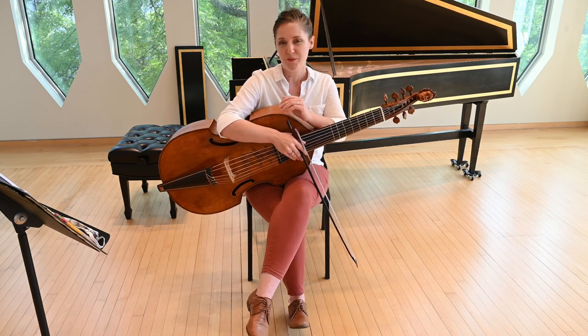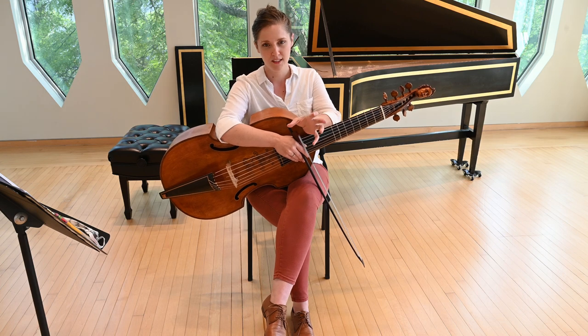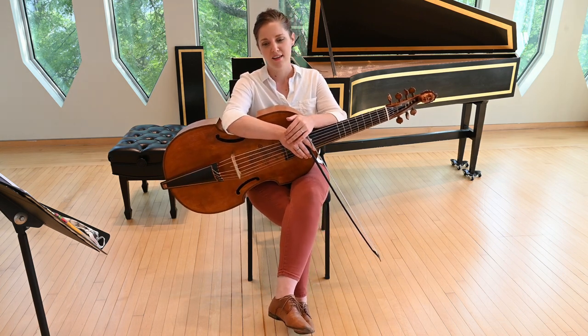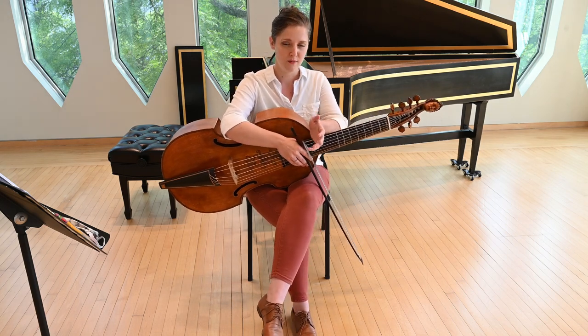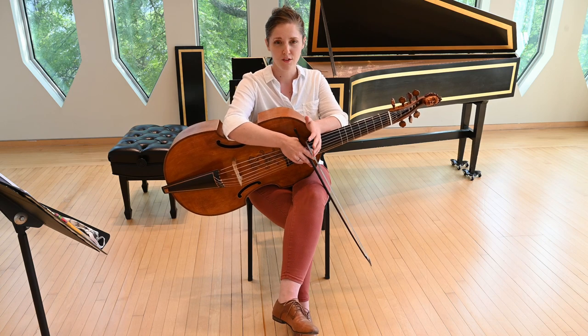Unfortunately, it kind of missed that window for the classical and the Romantic period. But thankfully, in the 20th century, it was rediscovered. And one of the people that brought it back to life was my predecessor, Katharina Mainz. And she brought a huge collection of instruments to Oberlin Conservatory.